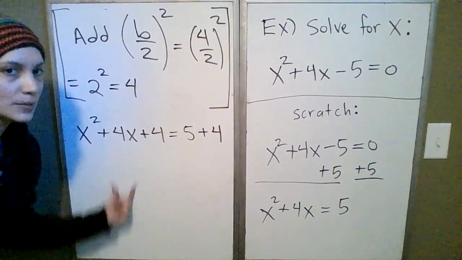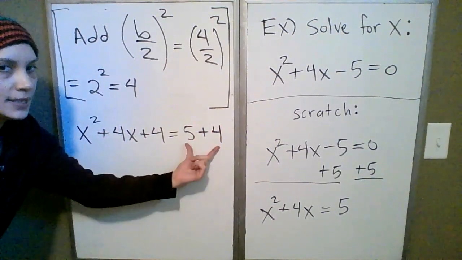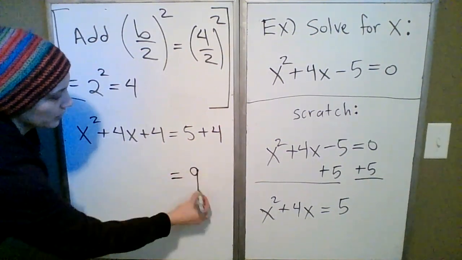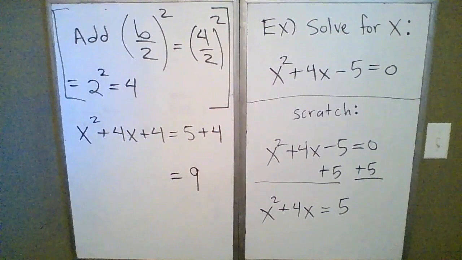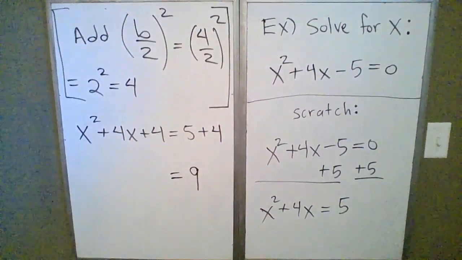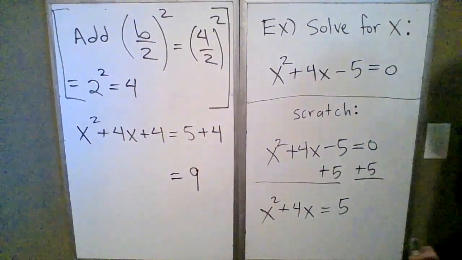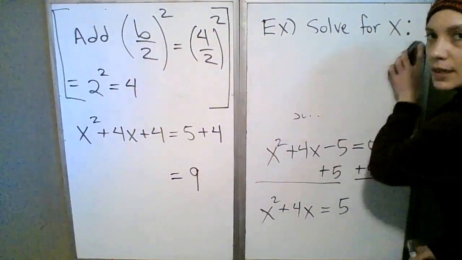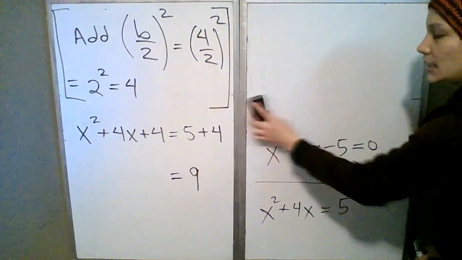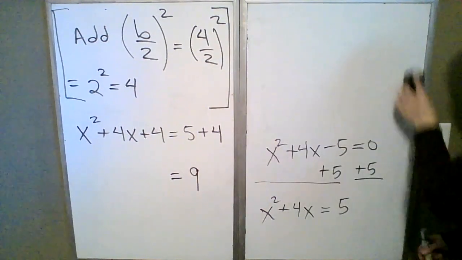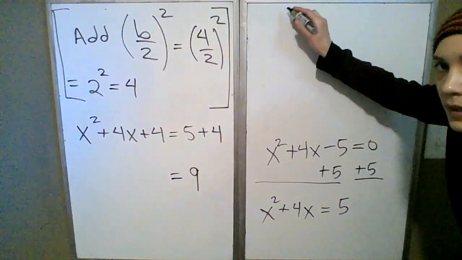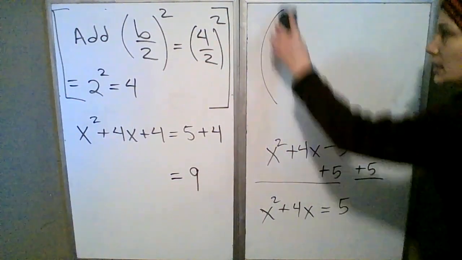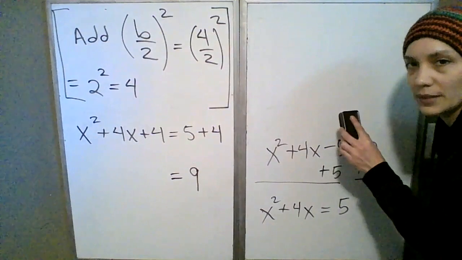Then on this side we can complete the square, and on this side we have the number 9. So I'm going to do that picture of a square to complete the square. Again, maybe on separate scratch work or on a different part of your paper, we want to draw a square.